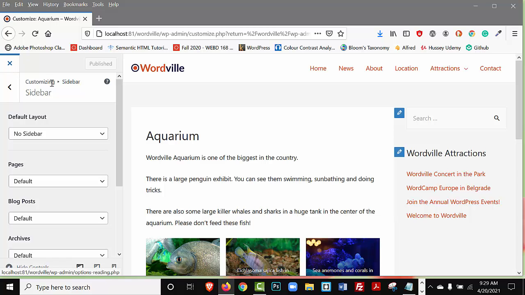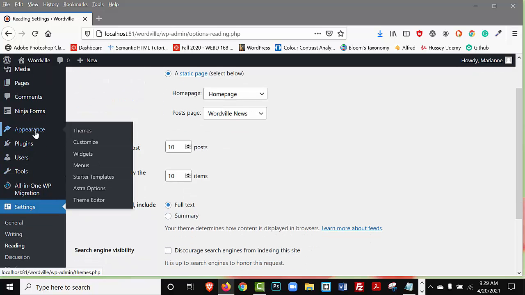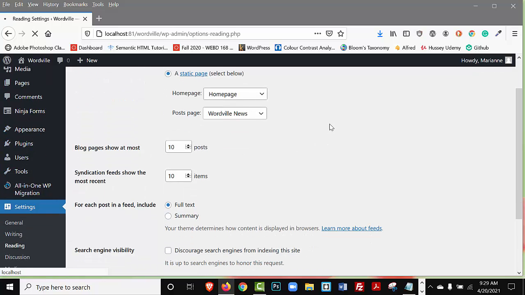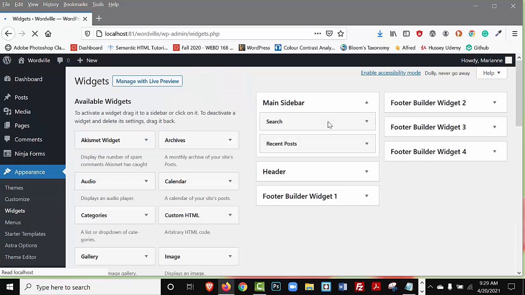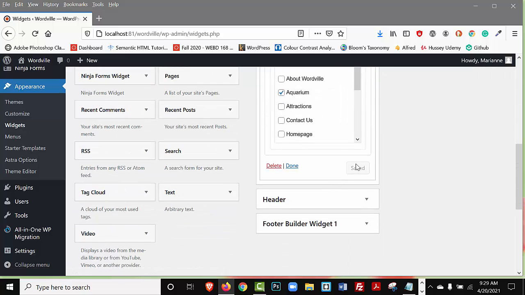I did want to go back in one more place and change. I want to go to Appearance, Widgets. And I want to go to Recent Post. And I want to go to Post Type. And I want to scroll down and I want to remove pages.